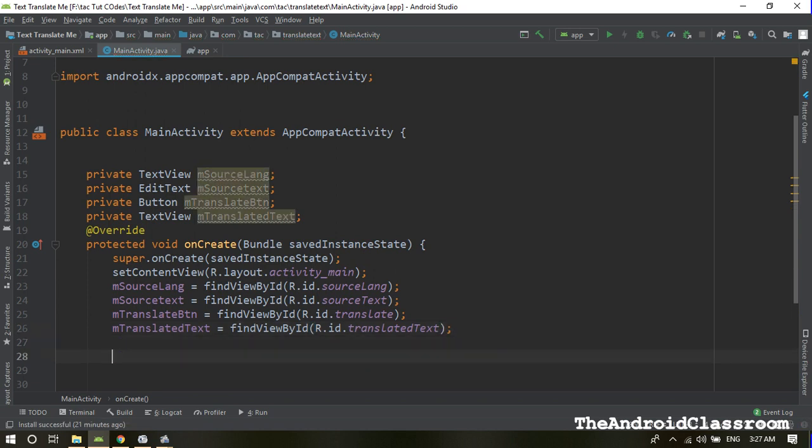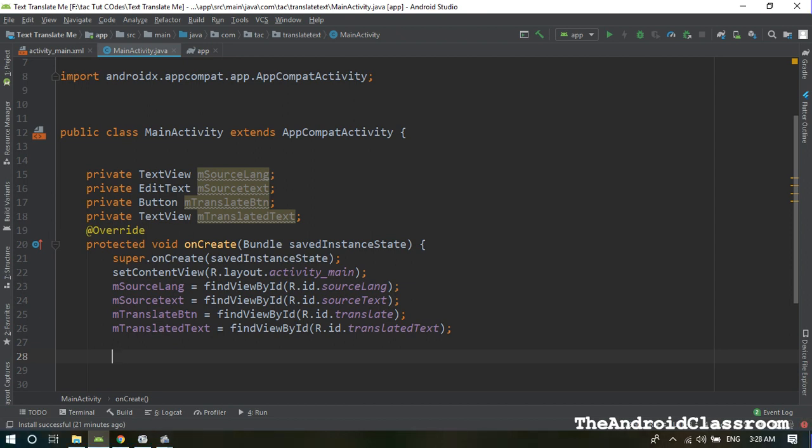Now, as I told you, to convert a language, first we need to know in which language our current text is. To know that, we need to use the Firebase text language identifier. We need to identify that text. So how can we do it?